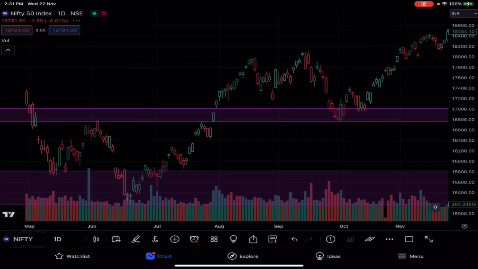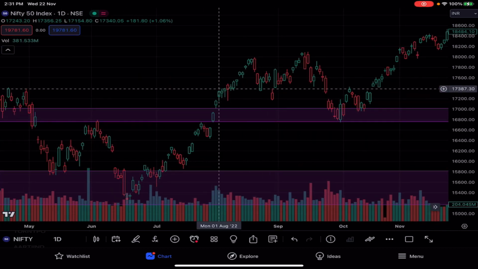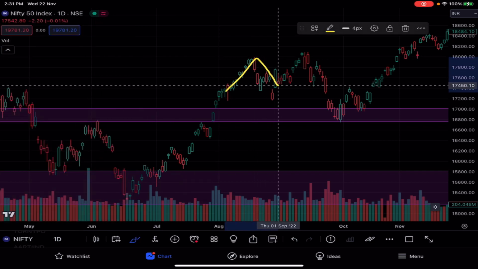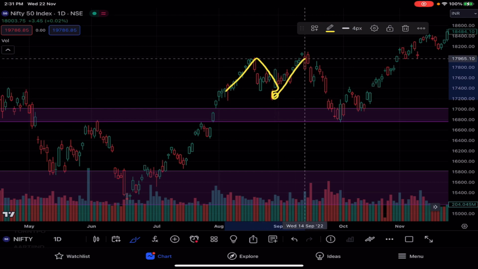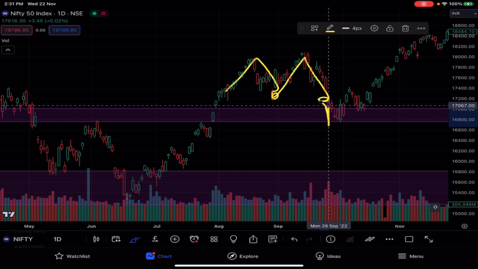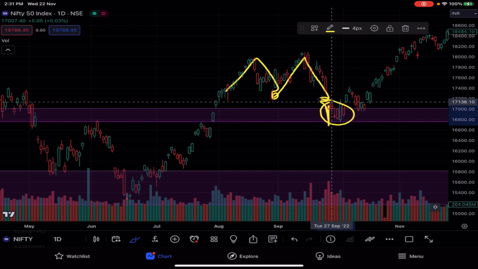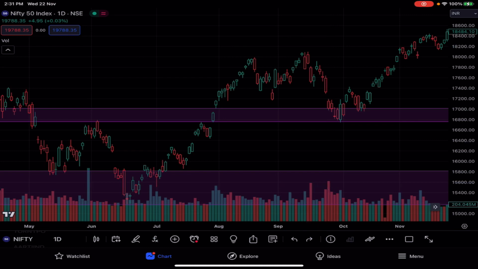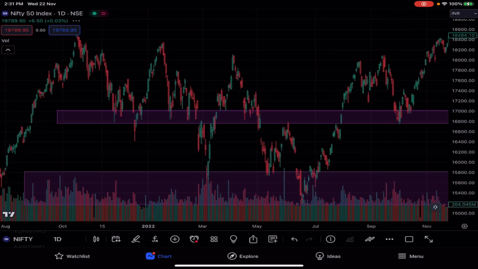Yeah, so if you look at it, here there was a breakdown. Actually, it did not fail. Look at this. It went up, came down, went up again, came down, and it broke out. It did give you this much distance, but yeah, okay, well, it failed. So whenever you are doing an M pattern, it is very necessary for you to confirm with the volumes and other indicators, whatever works for you. Okay, let's look for cup and saucers.